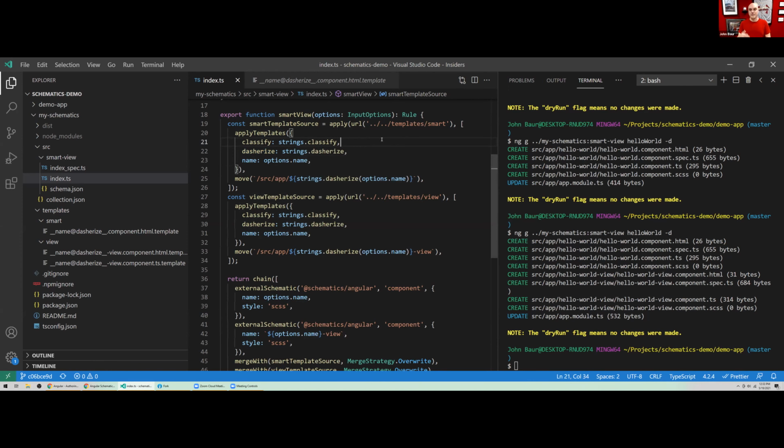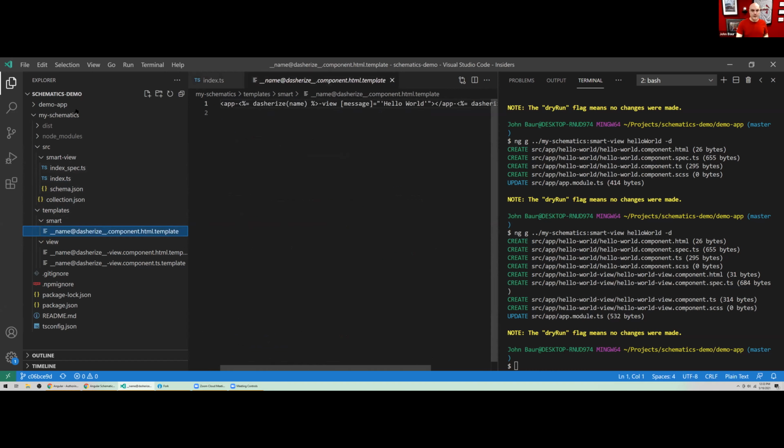And so things like naming a class, I need that to be a certain case. Dasherize is going to do the same thing. It's going to turn it into kebab case. I'm going to use that in things like component selectors and file names. So I'm passing the functions along with the name, and it's going to apply those to the template. So let's take a look at my smart template now.